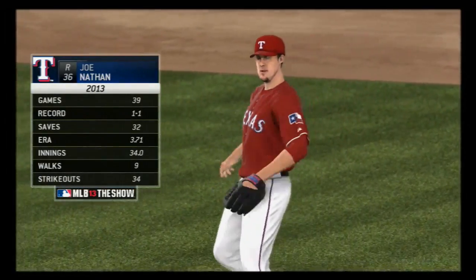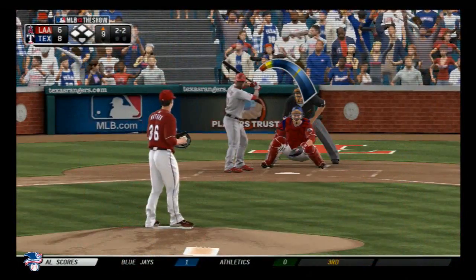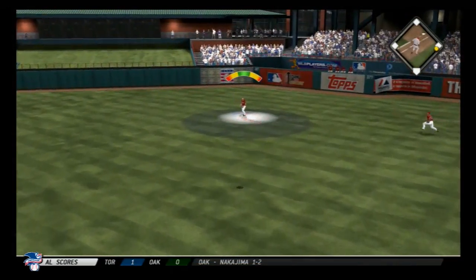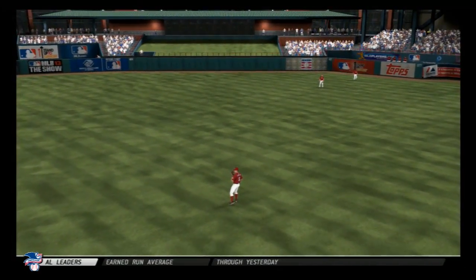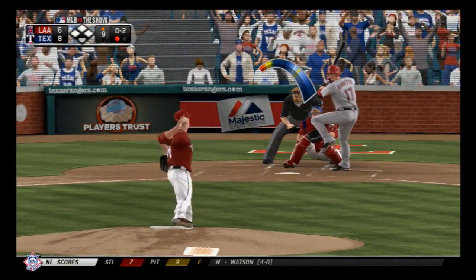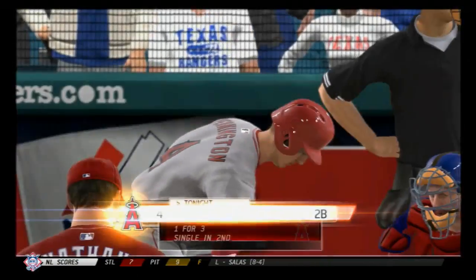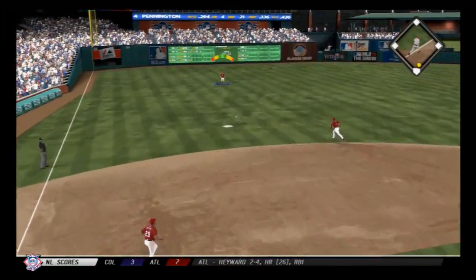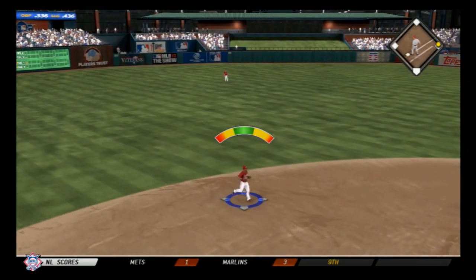Joe Nathan is on now to try to close things down here in the ninth. So the shortstop, Jimmy Rollins. And a good curveball there as this is lifted out towards straightaway center field. And not the start they were hoping for as the leadoff man is kept off base to start the ninth. Chris Iannetta will stand in. Swing and a miss on the fastball that time, out number 2. Cliff Pennington is the last. Here it comes. And now this is served out to left off the end of the bat. And that's in there, so perhaps some life here with 2 men out.